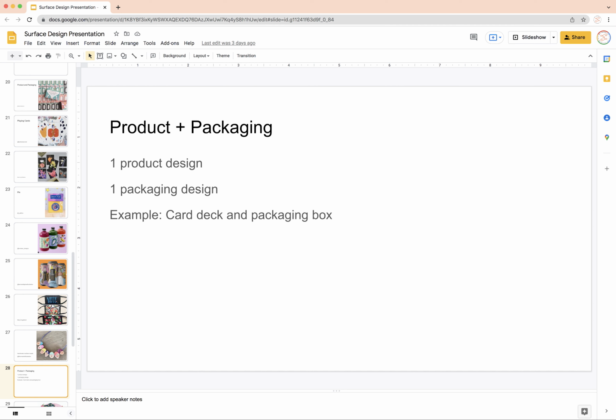So an example would be a card deck and an illustrated packaging box. There's certainly a lot of room to play with this assignment. So be really creative in your sketching, and then we can talk together about what makes sense during our feedback sessions.